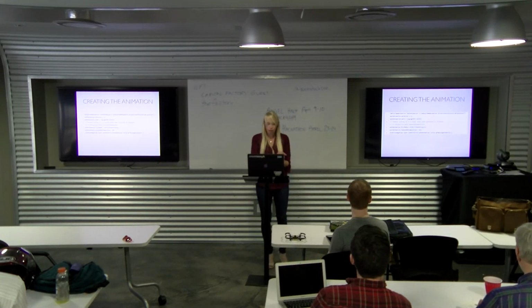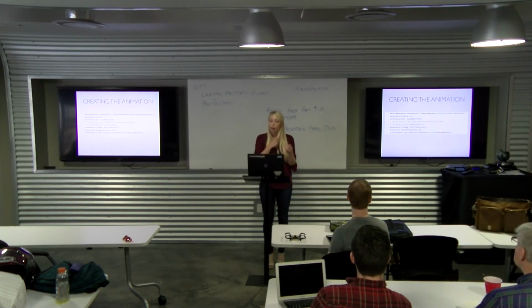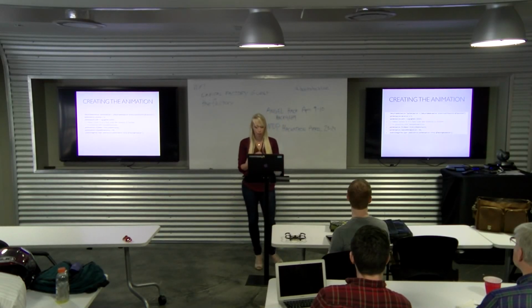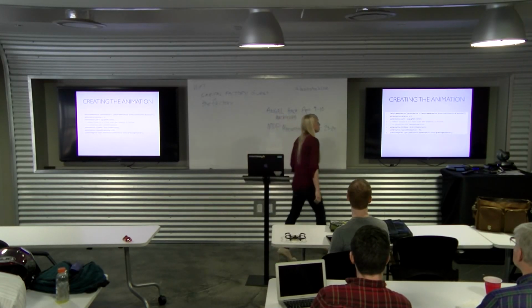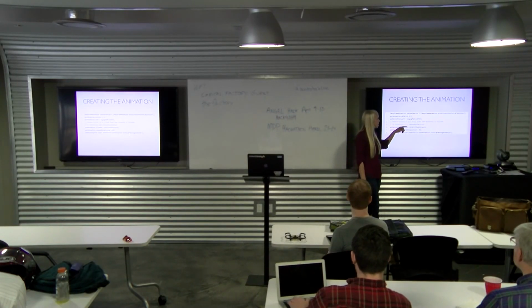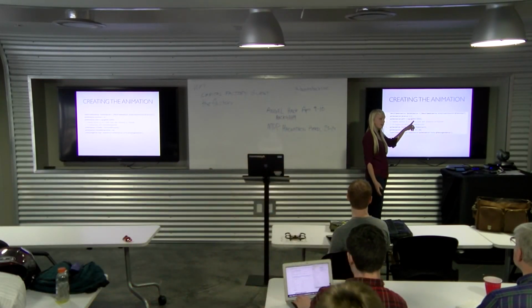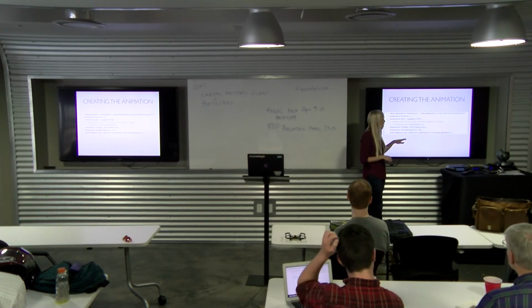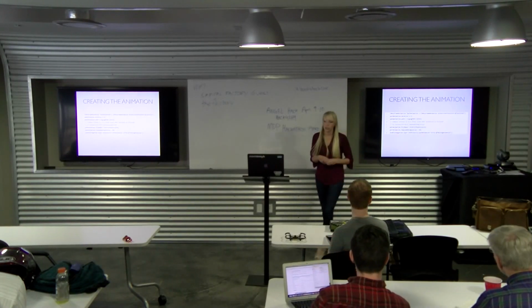Okay, so next all we have to do is animate the bubble along this path. And for this, we're going to use CAKeyframeAnimation because it has a convenient path property. So we do a little setup, set the duration, set the CGPath of that path that we just created to the path property of the path animation. And then we're going to set removedOnCompletion to NO for right now, and you'll see why in a second. And then finally add the animation to our bubble layer.